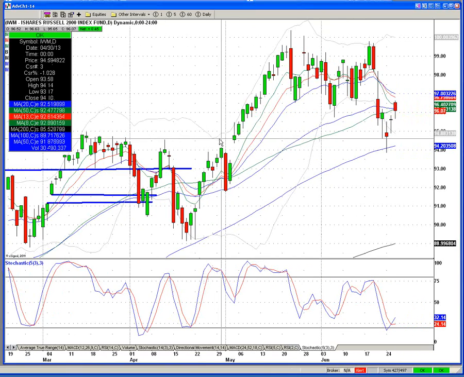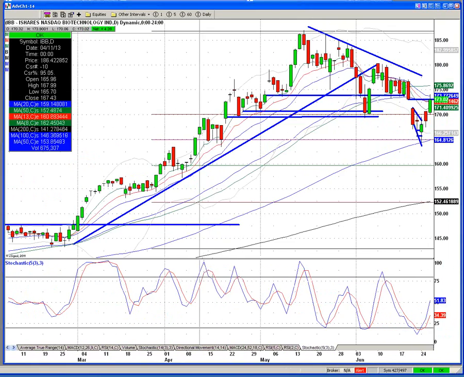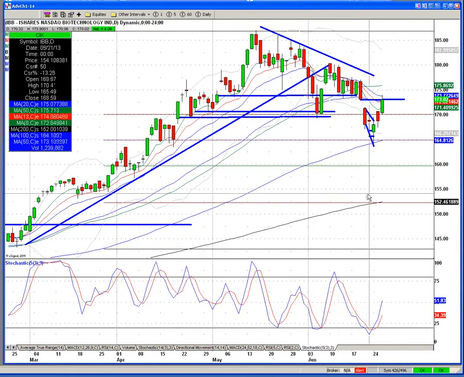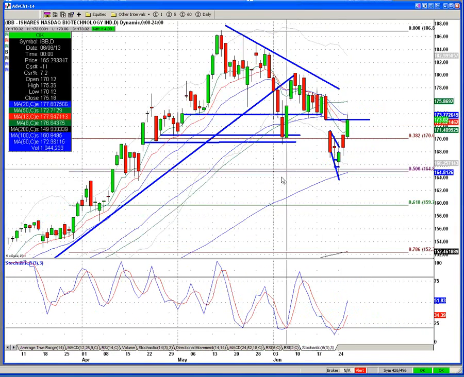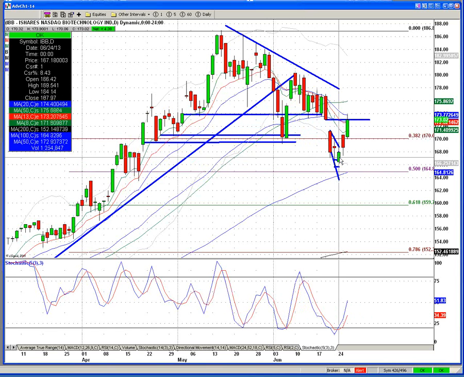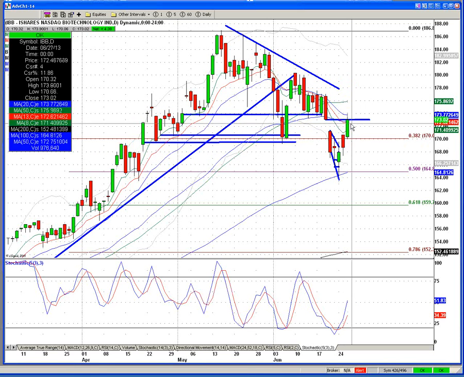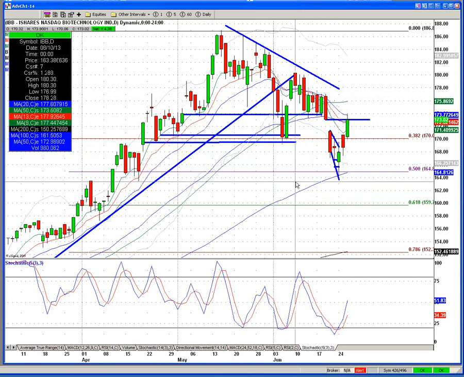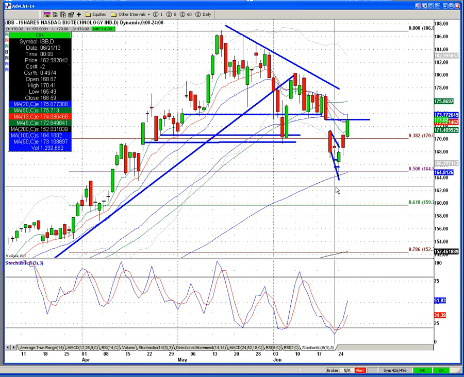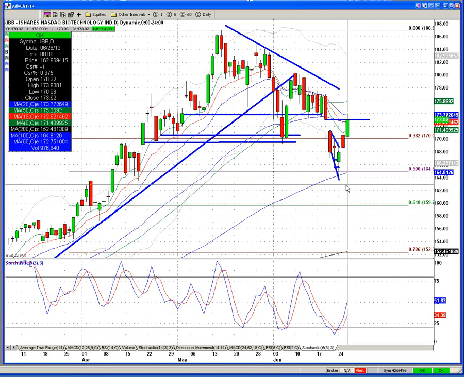The only time I'm actually going to go long an ETF is if an entire sector is getting completely destroyed. A good example would be IBB, the biotechs. I picked this up twice here in June. Once was right here on this reversal bar back above the 50-day moving averages in early June for a nice bounce of about 10 points, and we picked this one up at 167 on Monday, and we've had a nice 6-point gain on this one as it came back to close this gap. So that's really the only time, and there were just way too many biotechs that were oversold at that point, and I like the support levels that were in play.